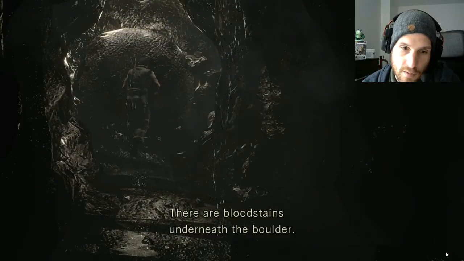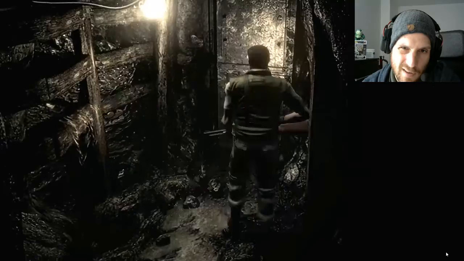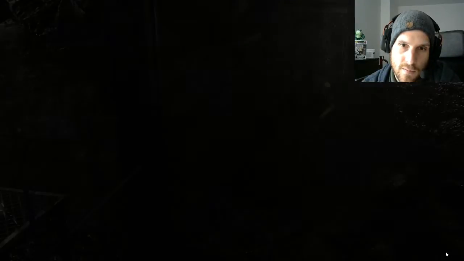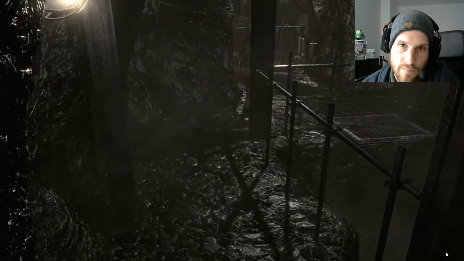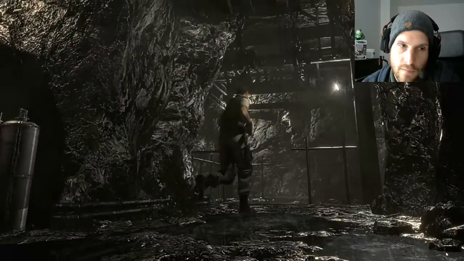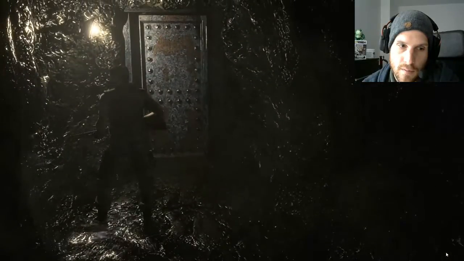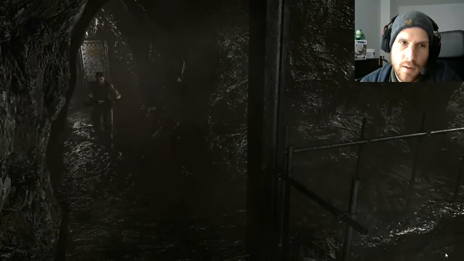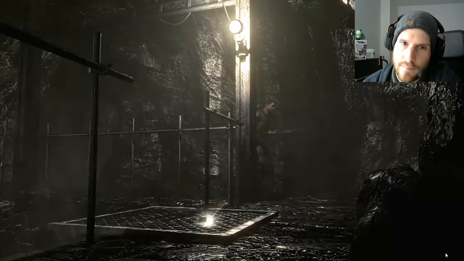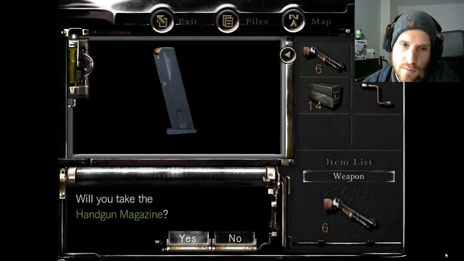A large boulder blocks the way. There are bloodstains underneath the boulder. Hunters. No, it's just another door. Okay, I vaguely remember this. So it looks like a handgun magazine there on the floor. Okay, we're going to back up. That's what we're going to do. More handgun ammo. We have got room for some, so let's take it.